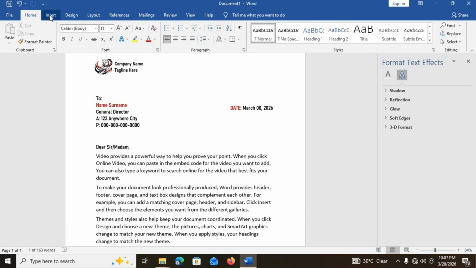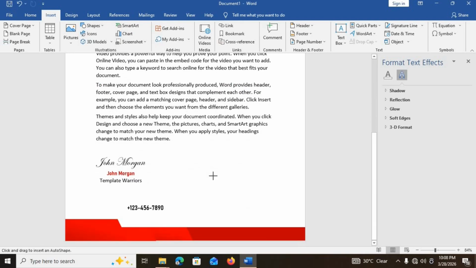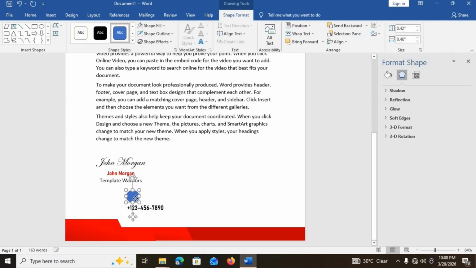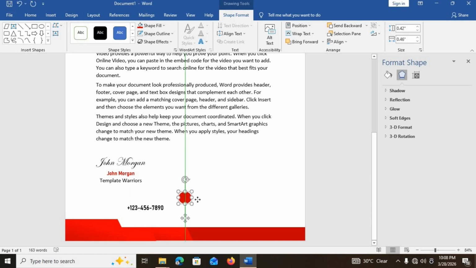Now I want us to go to the insert tab and insert an oval shape, which is right here. So just click on it, go to the bottom and draw your circle. In the oval shape, you can draw a circle. If you go over there to the shapes, you can only find oval shape there, but not a circle shape. So I'll give you no outline, and the shape fill, I'll go with this square. So this one I'll place at the middle here. From there I'll make another copy to this side, and I'll make another copy to the right side.